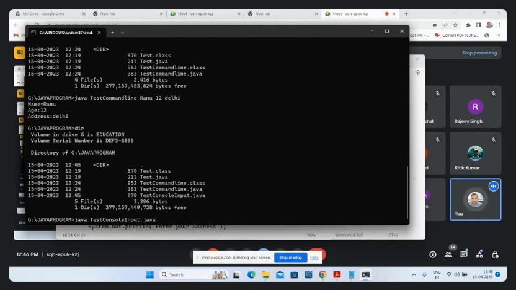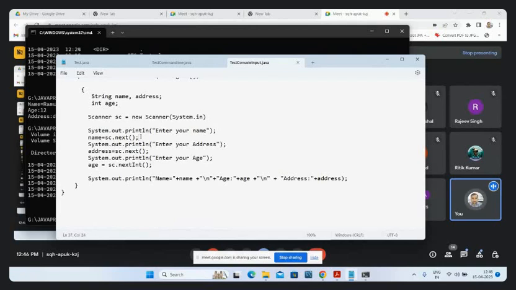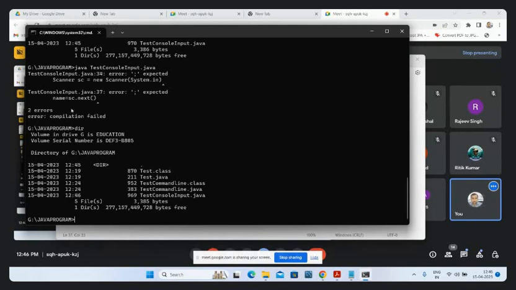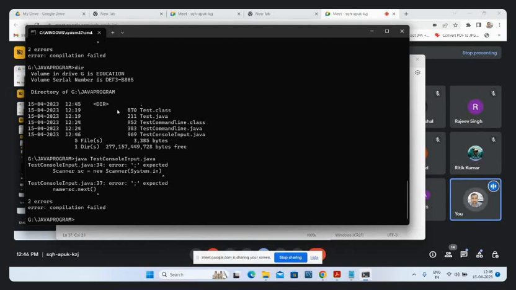Okay, one minute. I made some mistake, so that you can find the error, or you can determine the error. Compile. See, it throws an error. No .class file has been generated. What is the error? Semicolon expected. At which line? This line, in this class, at line number 337. Also this one. How many errors? Two errors. Compilation failed. According to these errors, you can determine at which line we made a mistake. You can correct this, then save the file and recompile.